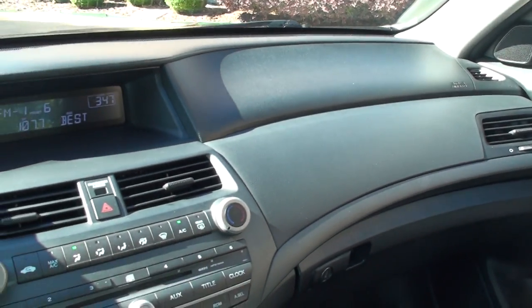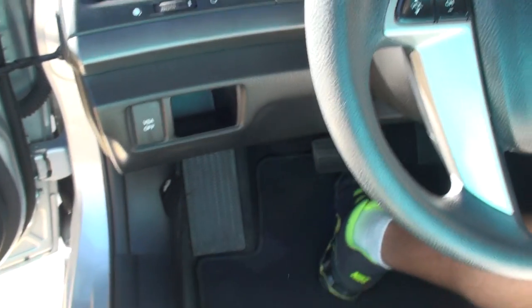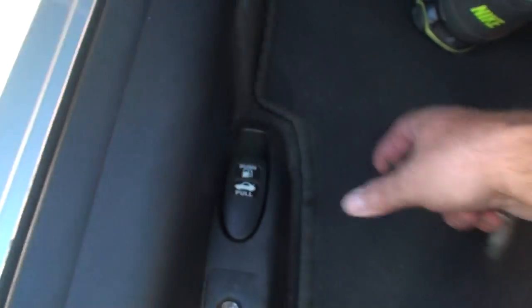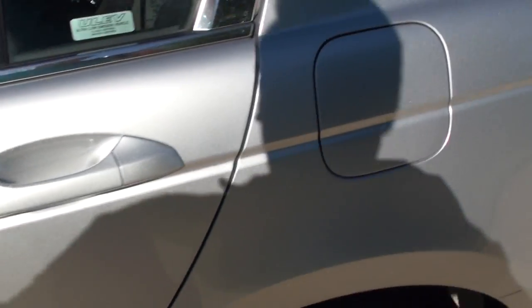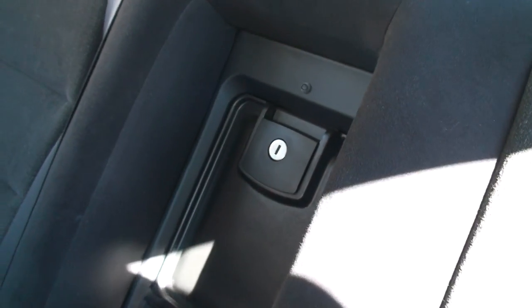Got the owner's manual. Nice and roomy — just a good quality car. There's your trunk and gas release. Lots of room back here. Cup holders, armrests, and access to your trunk, which is lockable. Clean carpets and floor mats. It's got a huge trunk, and the back seat lays down forward for some extra space.